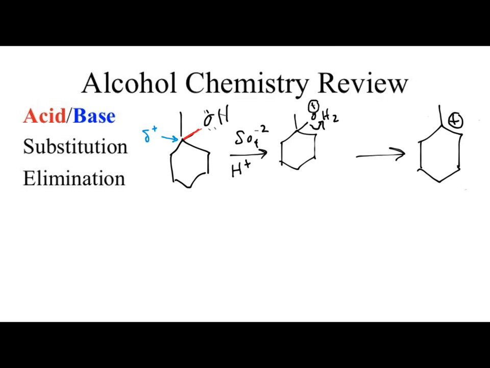Okay. What mechanism would this be running based on? 1 or 2 type? Unimolecular, bimolecular? Unimolecular. Why? We see a carbocation. Don't focus on the intermediate steps, because when we look at the alcohol chemistry, we have to have an intermediate. That very first step, that isn't, whoops, that's an eraser. That is an intermediate. Okay, which has to happen regardless if it's SN1 or SN2. So don't focus on that intermediate, focus on the carbocation intermediate. Okay, so we're looking at a 1 type because of that cation.